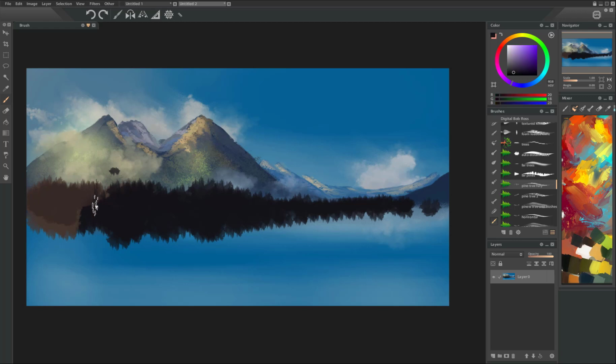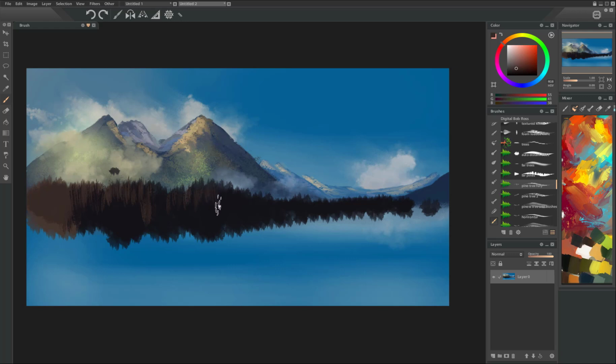Now I can grab this darker color here and I can kind of just put some of this texture back in here, because I know that I don't want that to be a hard transition between those two. Now I'm going to take this brown color, I'm going to kind of just hit some of the tops of the trees here with it like that. And just kind of add some of that tone. Maybe this tree comes all the way like that. And you can do this all the way down.